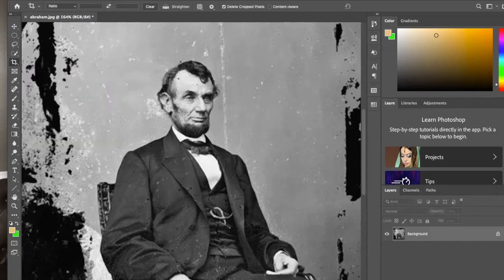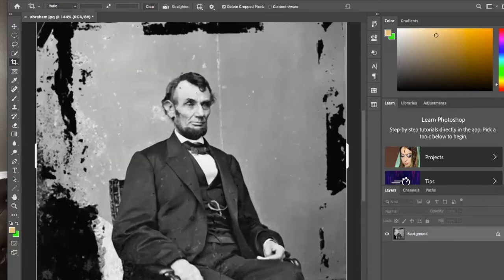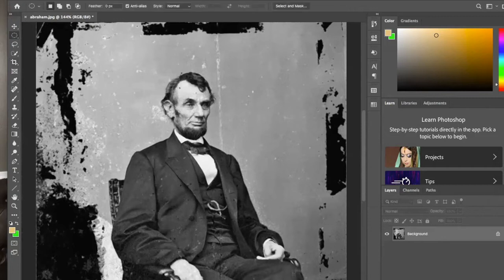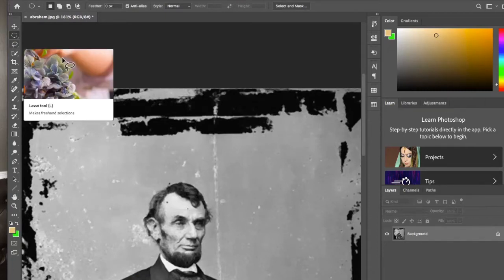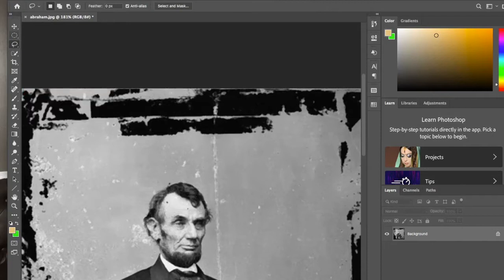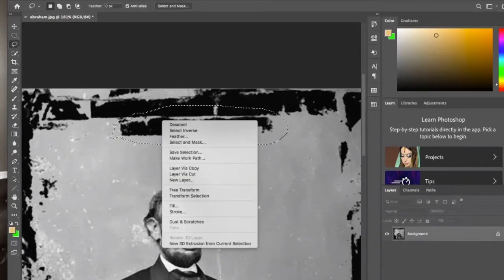So now I'm going to need to use the tools that I went over in my slideshow, the content aware tool and the clone stamp tool. So let's focus first on some large areas that we can try to fill. The first thing I'm going to show you guys is the lasso tool and the content aware. So lasso tool, I'm going to click it right here. And I'm going to show you guys, let's just see what happens. I'm going to select a big area and let's cross our fingers and see if it works.